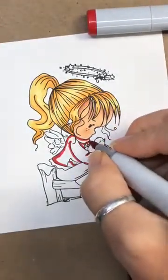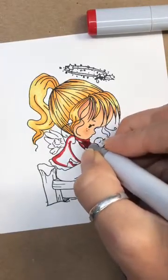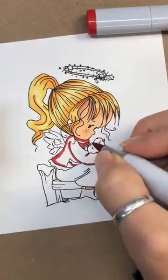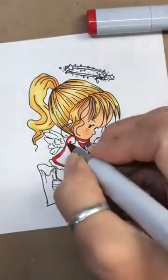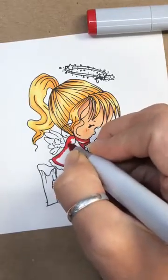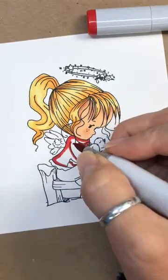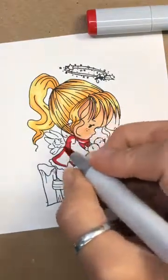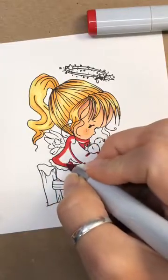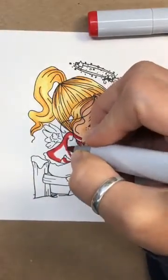Yeah, I love my Copics. I wish I had started Copic coloring years ago because I'd have the full set by now. R27. But you guys are going to laugh, I'm only 101 away from having the full set. Fatima. Yay, got it. Now I just got to remember to call you that because I'm so used to saying it the other way. Fatima.